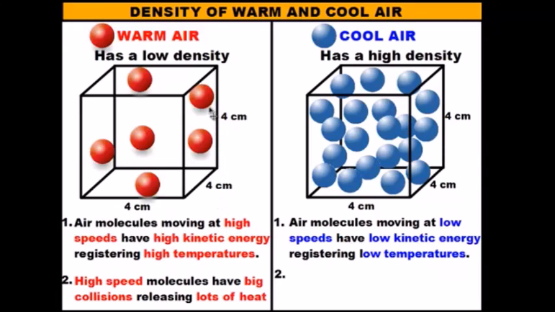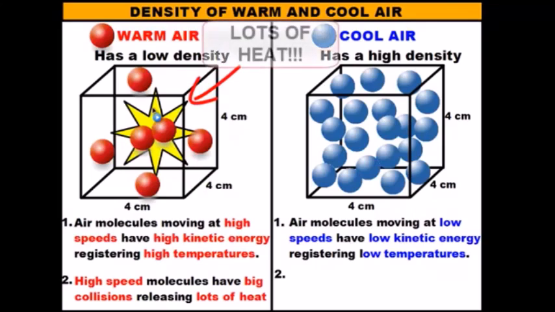So they gain a lot of speed because, as you notice, there's a lot of space in between the molecules, and because there's a lot of space, they can fly really fast, bump into a molecule that's just moving in the same direction randomly, and as a result, this big collision is going to release a lot of heat into the air. So in the summertime when you're feeling hot, it's because these air molecules are slamming at high speeds into your skin and releasing this heat onto your skin, making you feel super hot in the summertime.